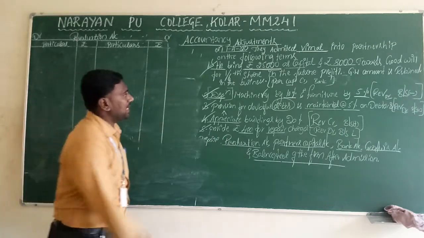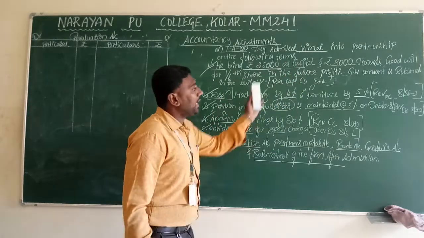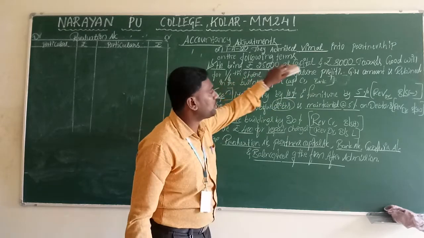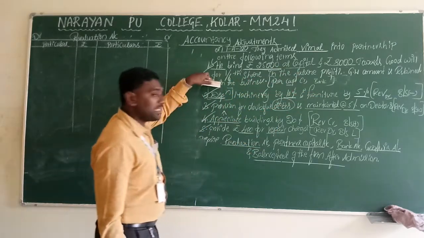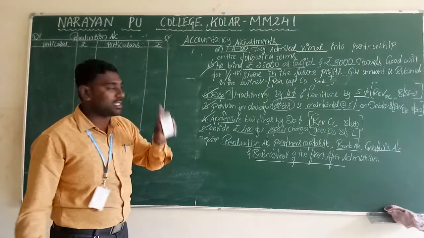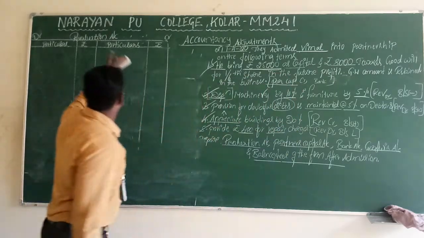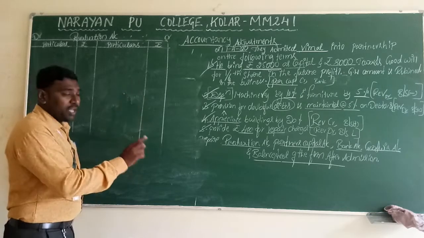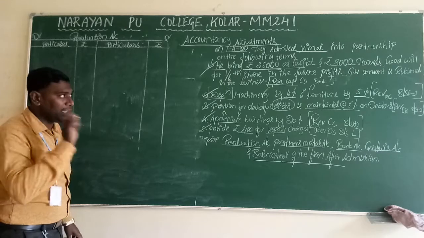Adjustment number 1 says that he brings rupees 25,000 as capital and 8,000 towards goodwill for 1/6 share in future profits. Goodwill amount is retained in the business. So this entire transaction, adjustment number 1, belongs to the partners' capital account. But we are preparing the revaluation account, so adjustment number 1 will not affect the revaluation account. So the first adjustment will not come.